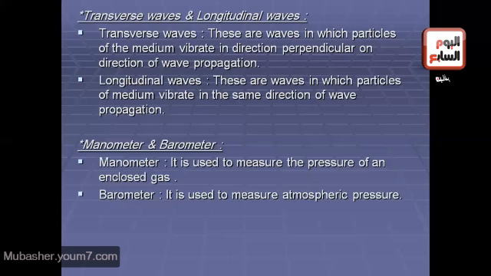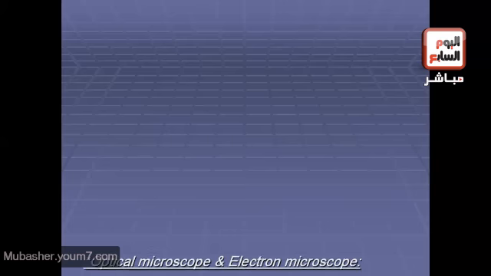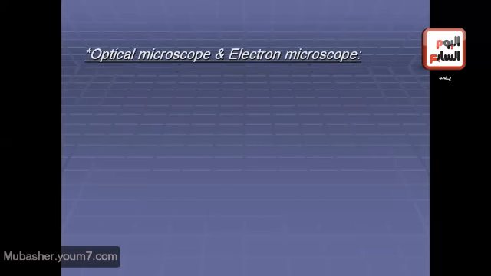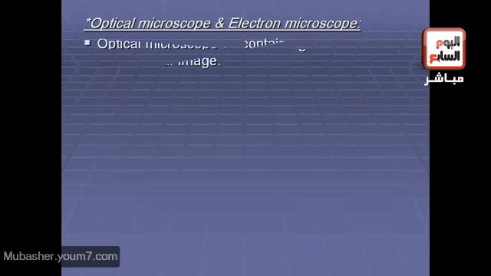Okay. Another comparison. Yes. Optical microscope and electron microscope. The optical microscope contains glass lenses and it forms a virtual image. You know that a virtual image, dear student, can't be received on a screen, and of course the image of the optical microscope, you can see it only under the microscope. You can't catch it, you can't receive it on a screen. That is what we mean by virtual image.